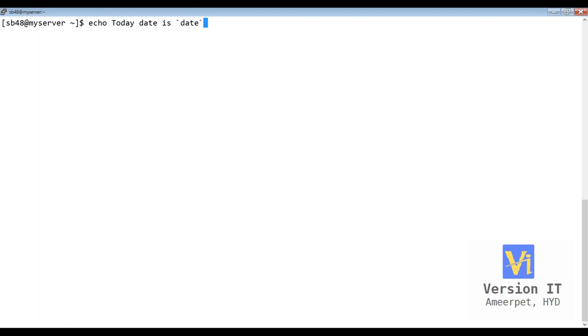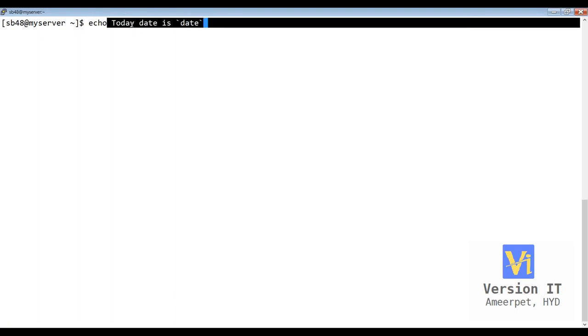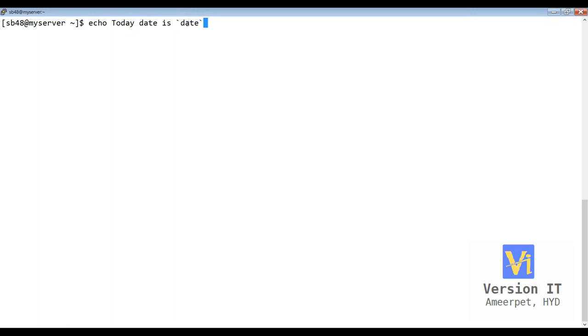These are not single quotes, not double quotes, these are backquotes. Now what happens? The shell is going to provide this input to the echo command. While providing the input, it came to know this is a command. How did it come to know? Because you have given it in backquotes. Now if you press enter, the date command gets replaced and the complete input is given to the echo command.